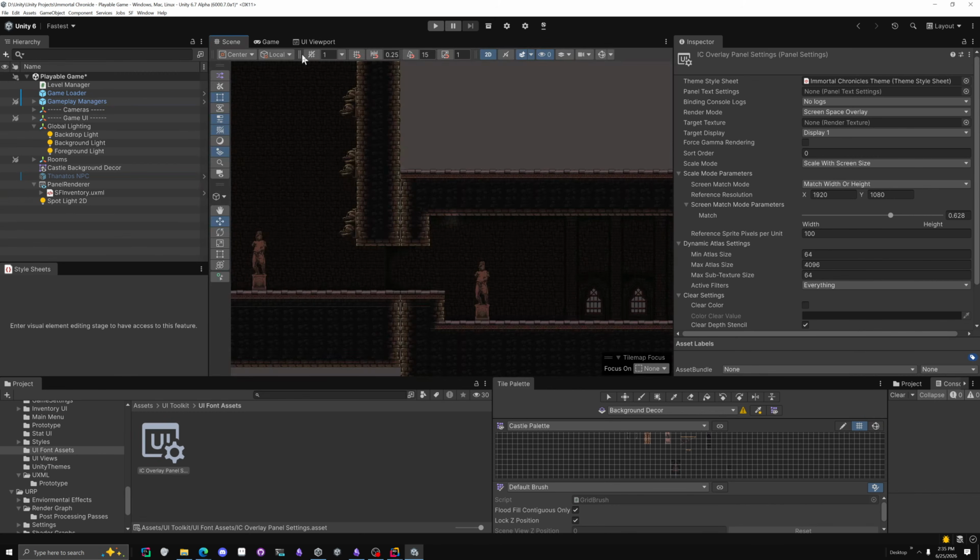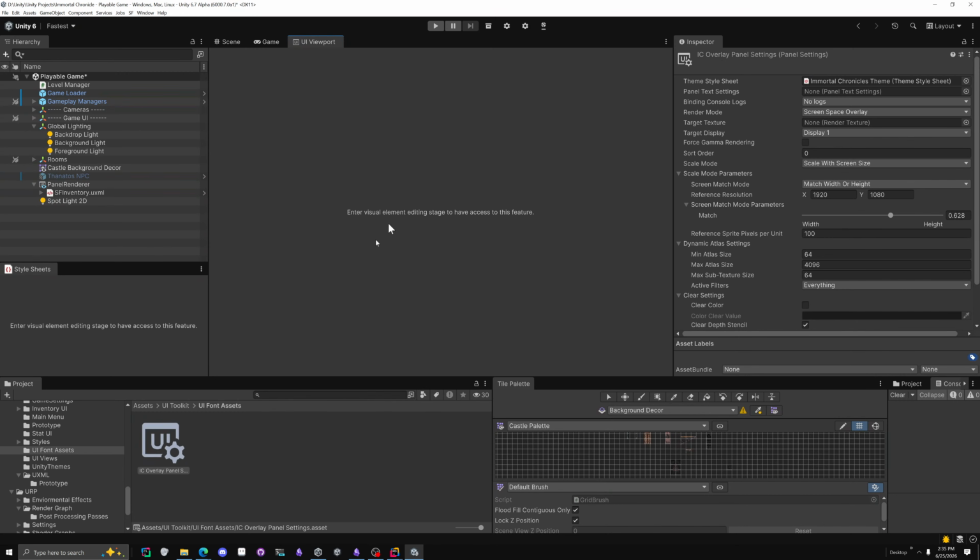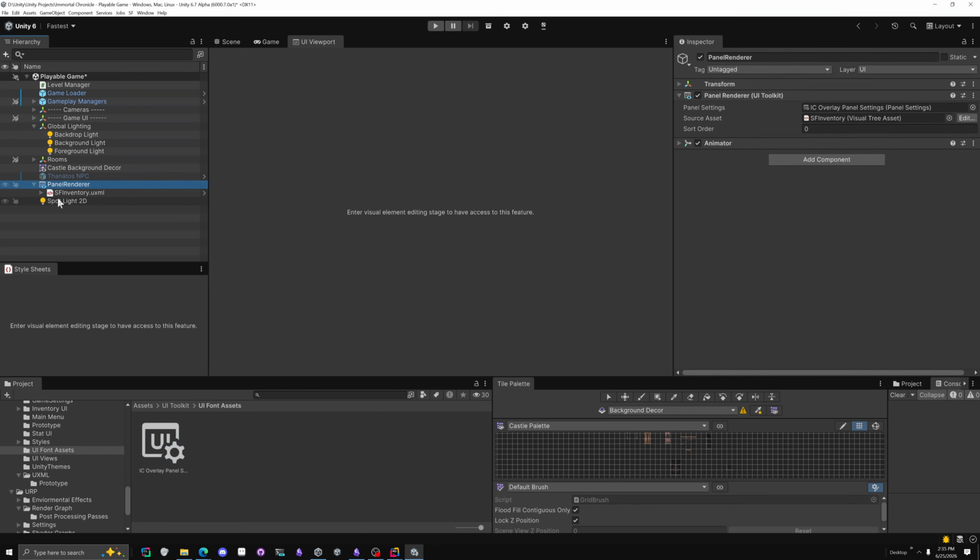But with the new hierarchy, the biggest difference is that the UI viewport can actually get the actual panel settings. And because it can see the panel settings, it can render UI visual elements accurately. So what you see in the UI viewport is what you're most likely going to see inside the game view. That's one of the big reasons for Hierarchy 2. Another reason for Hierarchy 2 is the hierarchy node API.